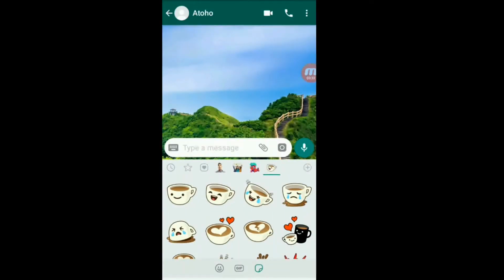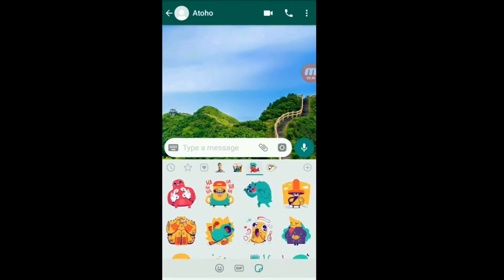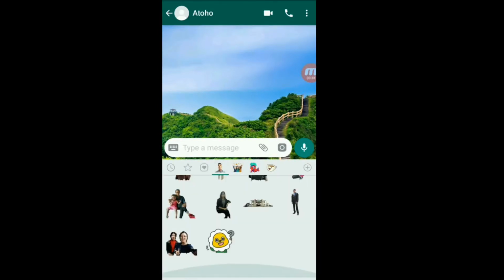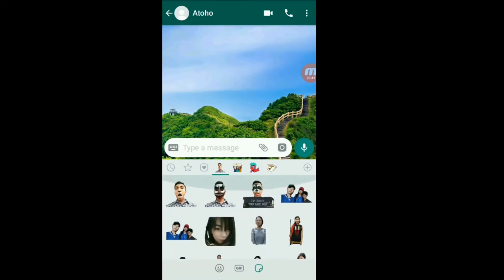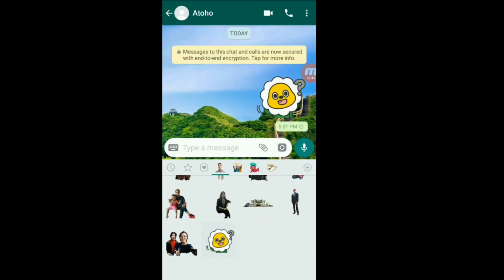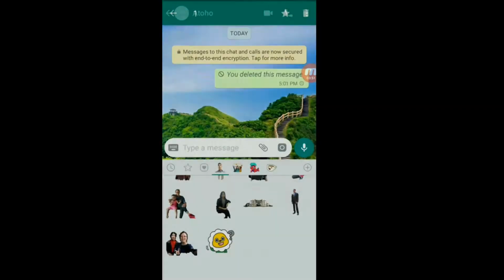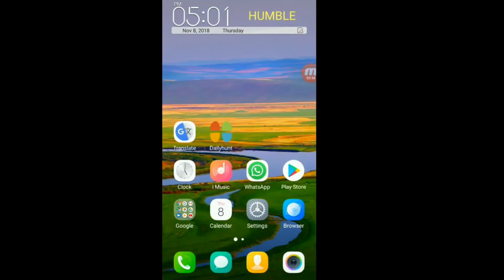Then here you can see there will be two of such stickers that I have created. Yes, you can see here. I think this is only one. There is only one. See, there is no internet right now. So let me just delete this one. Okay, I think there is no internet.